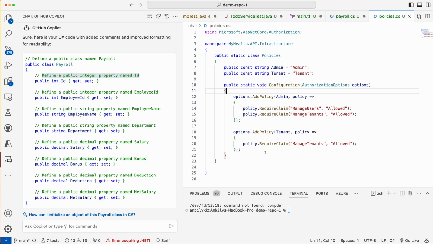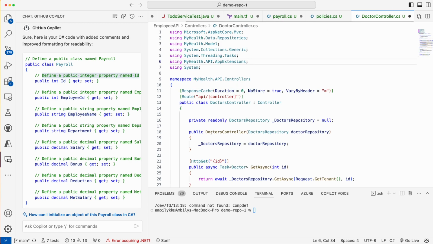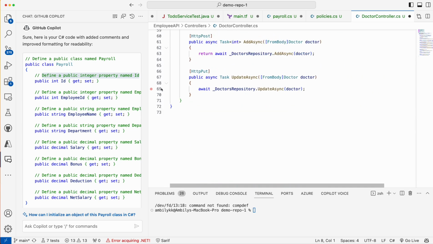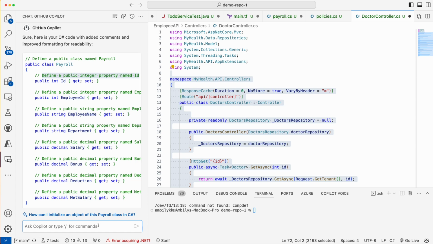And if I need to go in a detailed way, for example, I have an API code here. I need to include the Swagger based documentation. So I am going to select the complete API and ask Copilot to help me implement Swagger based documentation. So it's a different way of documentation. I need to include the Swagger APIs in my startup and everything. As a developer, I am aware of that. So let me see whether Copilot is able to help me at that level.